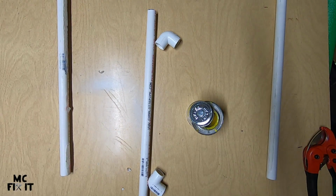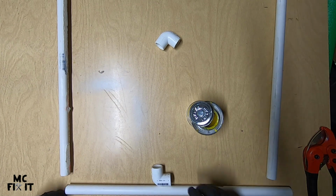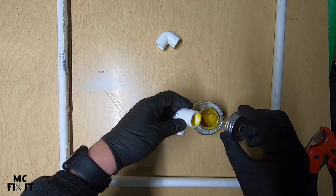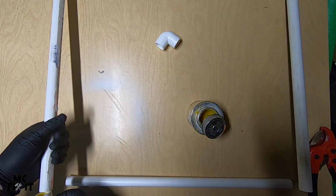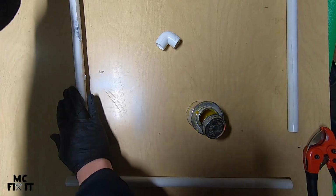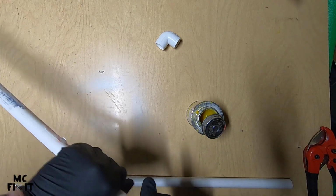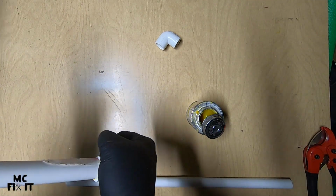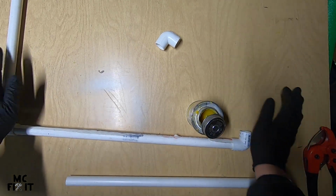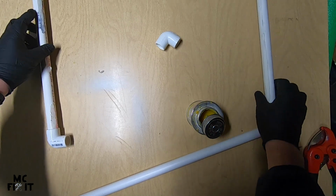Again, you only have a few seconds to correct it if it's not nice and flat, so hurry up and do that pretty quick. So, we're almost done with this portion. Just 2 left. Nice and good on there. And you're going to push it on as hard as you can. Make sure it lays down nice and flat. It's not as nice and flat as I want it to be. So sometimes you do have to push down on it on both sides. That does help make it become nice and flat.